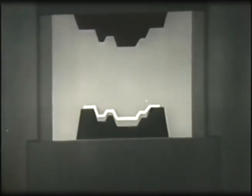A desired part may be formed by a single blow of the hammer, the alloy sheet being shaped by pressure between the mated punch and die. For parts having deep draws or sharp corners, a series of blows may be necessary, involving the use of a set of progressive dies. The effect of hammering is to stretch the metal in one direction and to compress it at right angles to the stretch.